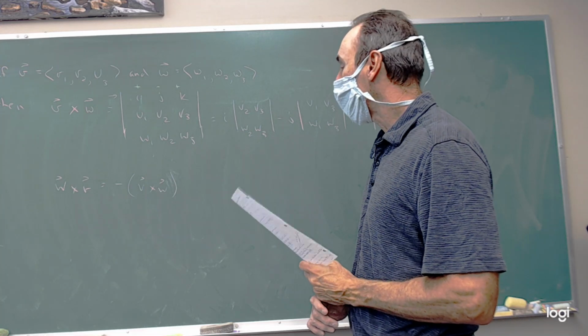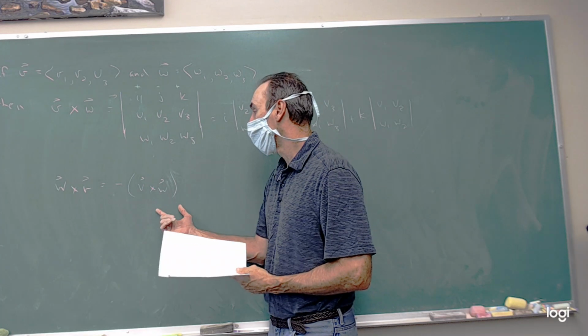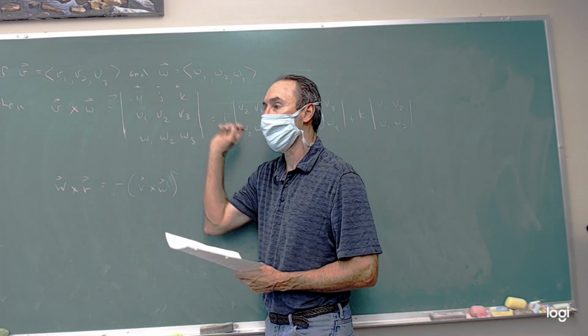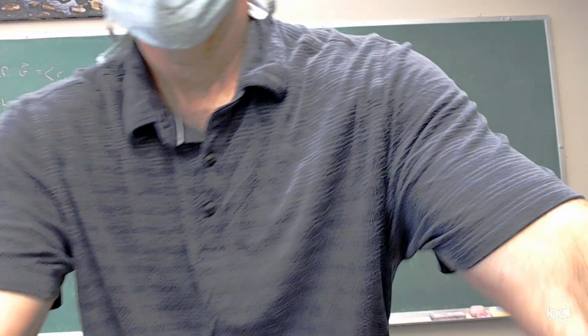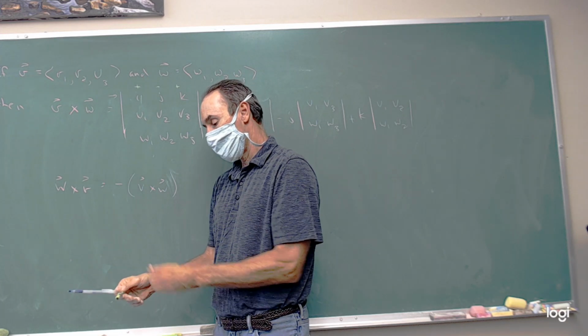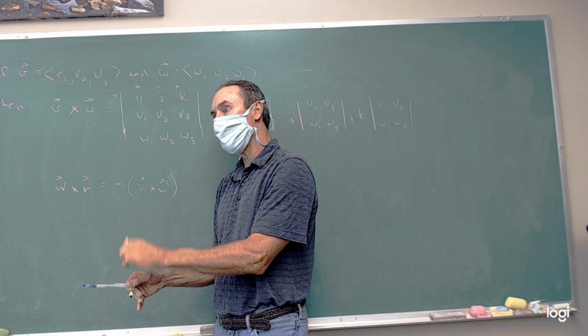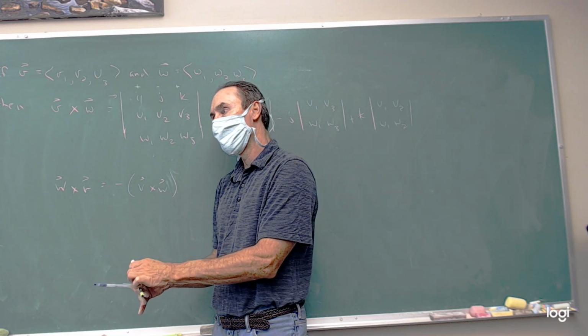But what we'll see, what's kind of amazing, is that this new vector will be perpendicular to both of the originals. So you'll start with two vectors, and when you cross them, what you get is a vector perpendicular to both of them. V cross W is perpendicular to V and W.